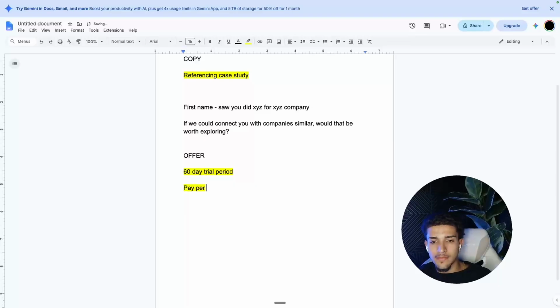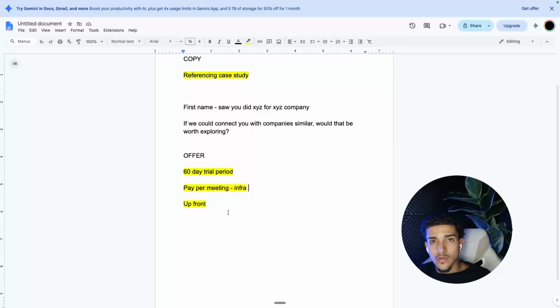There's a couple of different ways you could structure this. You can do a pay per meeting basis, and then an infra fee, or you can do an upfront fee that covers the entire 60 days. So it's up to you. The way I like to structure it is I like to add both and let the prospect choose. So they can either go with whatever you want to charge for infrastructure, on top of that a pay per meeting basis, or alternatively, they can just go with an upfront fee.